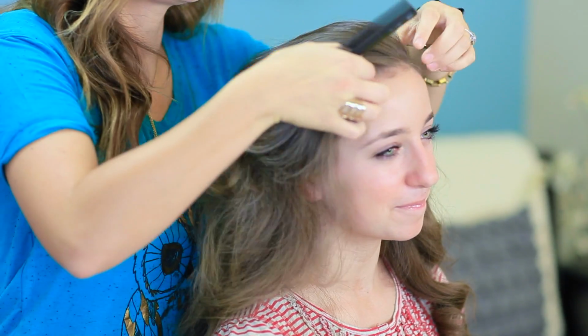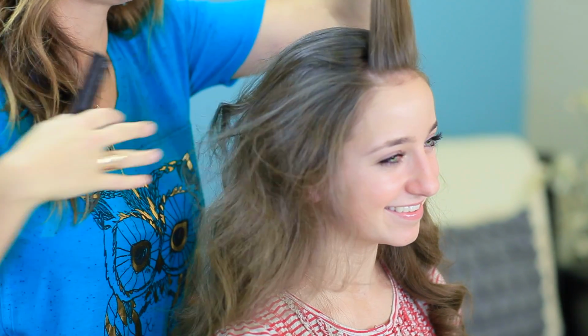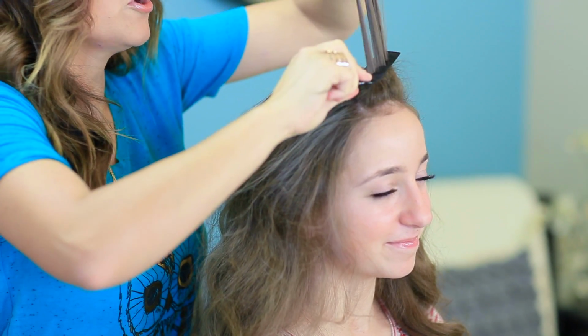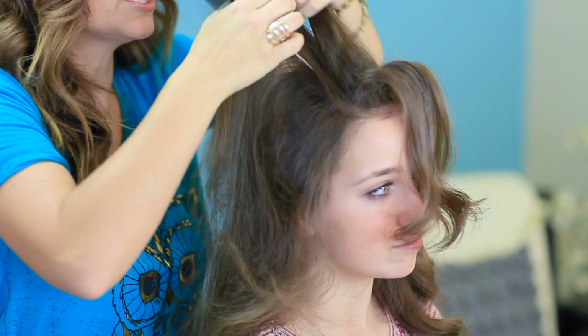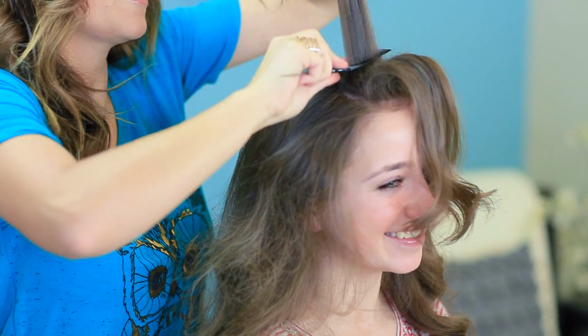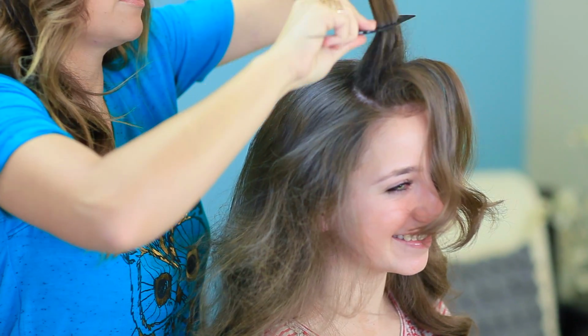Now the first thing I like to do to create the perfect ponytail is make sure that you get some volume up in the top, because you don't want it just a slick back, flat, boring ponytail. So I'm going to go ahead and, just using a comb, tease her hair just a little bit right here in front. And you can even use bobby pins to create a pompadour look if you don't want to only tease, and that's fine too. As long as you get a little bit of volume in your hair, you're going to be a lot happier with the way your ponytail looks.